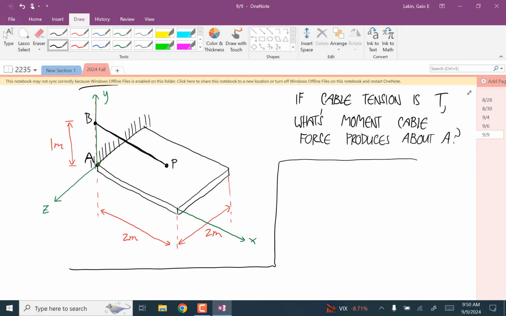Then we'll need the row vector. The row vector, remember, is P minus A. So we'll find the coordinates of this center point. The coordinates of A in this case are 0, that's just where we chose the origin. That'll give us the row vector, and then we can fill out that table row and calculate the moment.